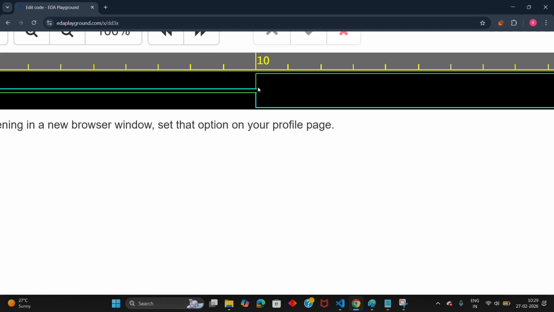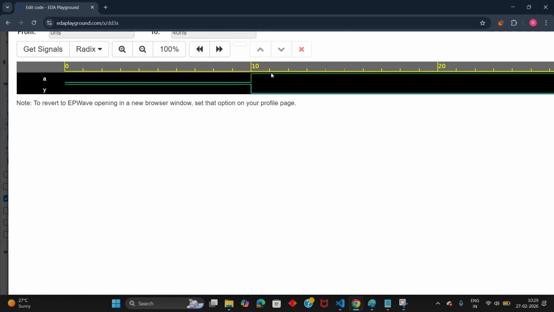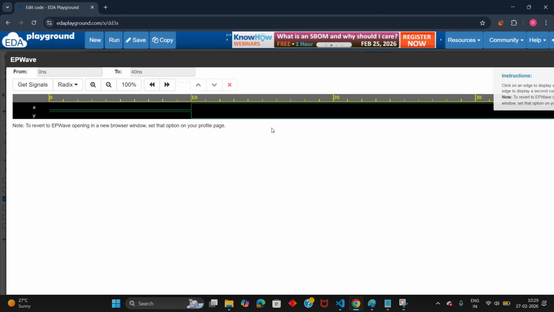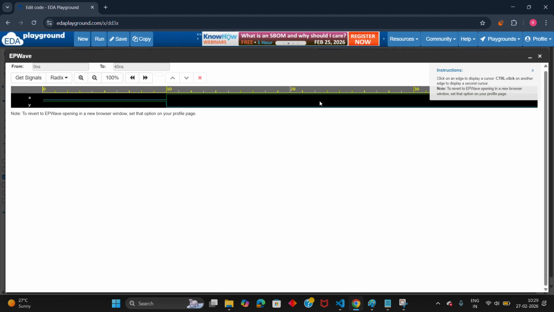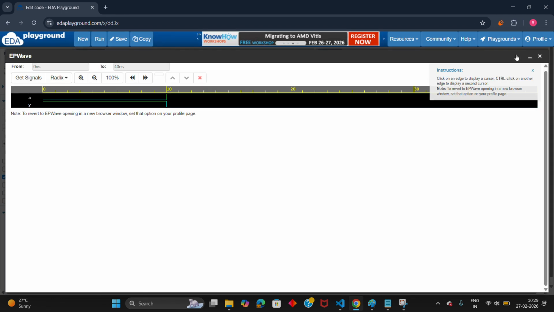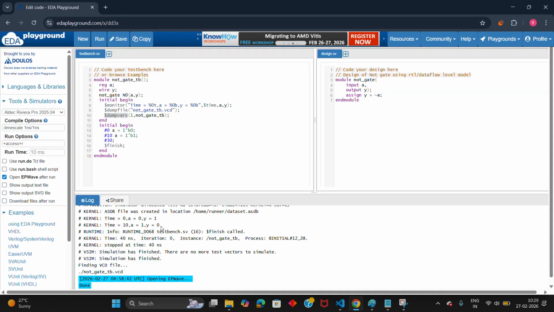Similarly, the input changes from 0 to 1 at 10 nanoseconds, and we can see the transition in the output as well, from logic 1 to logic 0. So this is how we can observe the output in the waveform, and the simulation runs up to 30 nanoseconds and more.